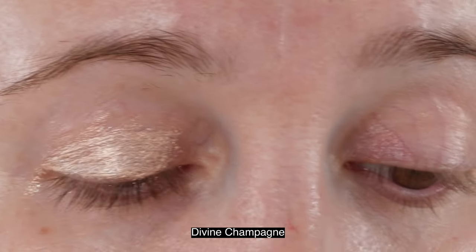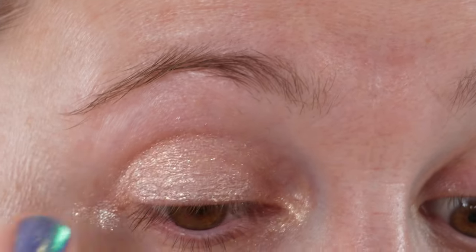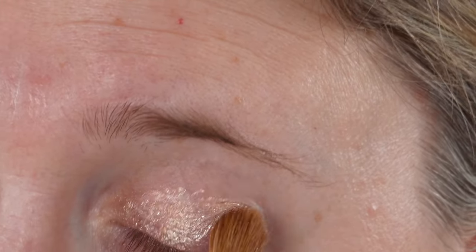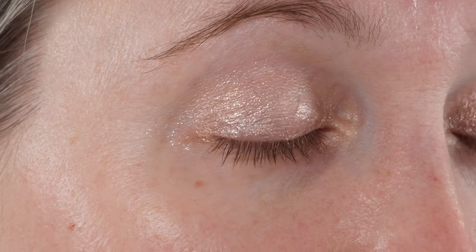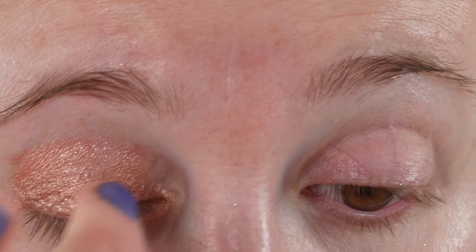I'm sharing these eye demos to show you what the colors look like on the lid. They are fairly messy especially when using a finger. On the right eye I used my finger for application, and on my left eye I'm using the Isom W23, which is a stable hair brush. Any flat shader style brush will work really well — you want undyed goat hair, something like weasel or synthetic. This is a liquid shimmer shadow with an intense shimmer across all shades. It has a creamy texture with a little bit of slip or silicone in the formula, which makes it apply very smoothly and evenly.